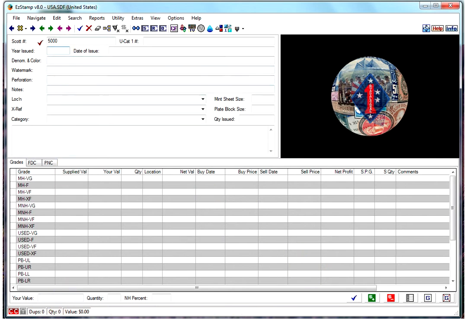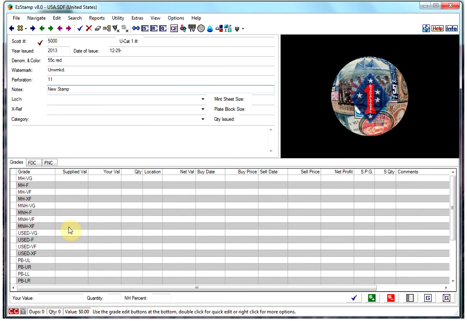So you fill in the information. This stamp was issued in 2013. Let's say the issue date was December 29th. And the denomination, let's say it's a 55-cent red. And it's unwatermarked. And let's change this to cents. Perforation, let's say it's perf 11. And I have no idea what the description would be, but we'll just call it new stamp.